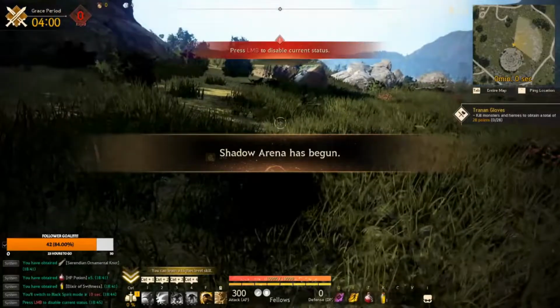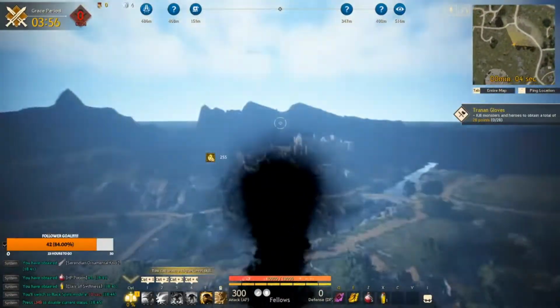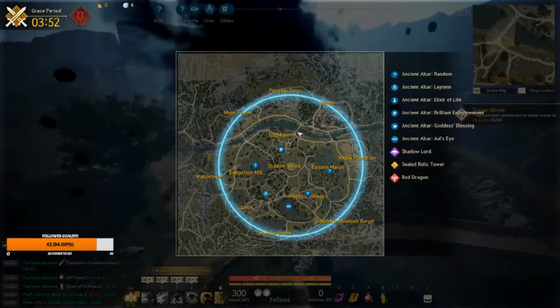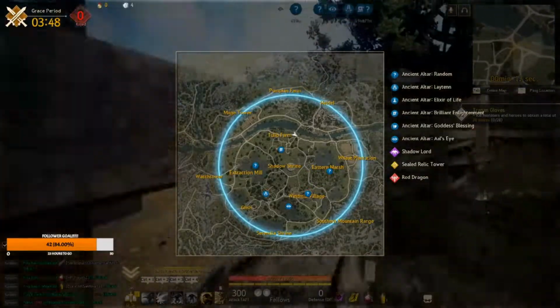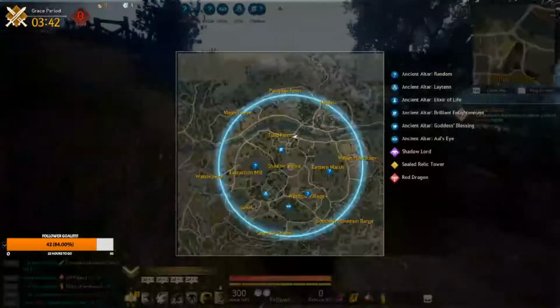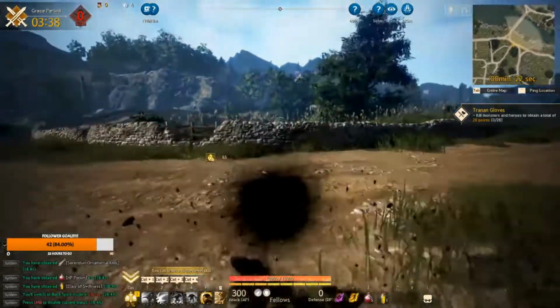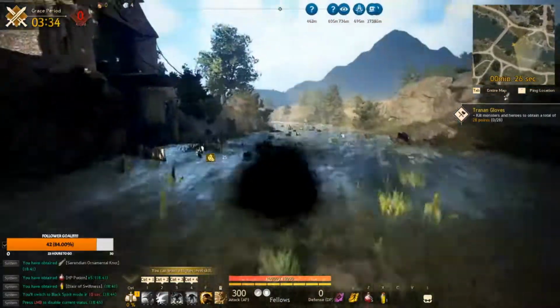So I'm gonna go in this direction. I've always found my yellows, and then I've always killed the Shadow Lord. Here you get to see exactly where the circles are, circling, and where these things are. So if you go, you get the first shadow guy. If you hold shift right now, you can go super fast. You can also jump in the air.